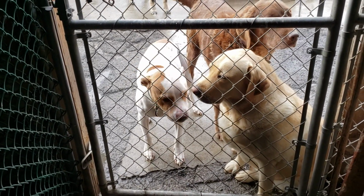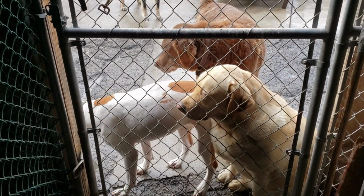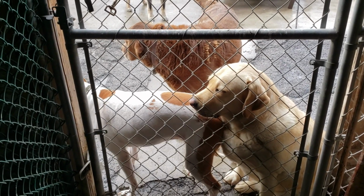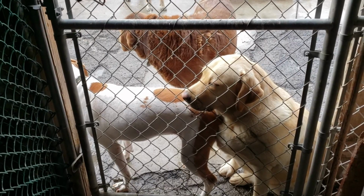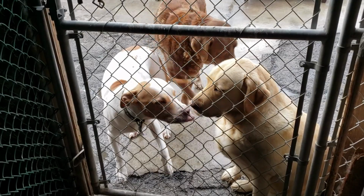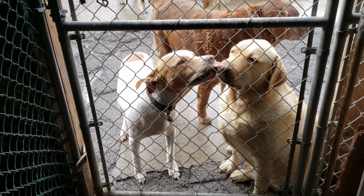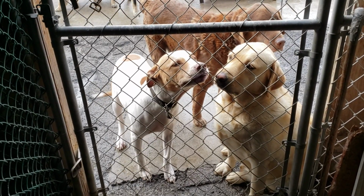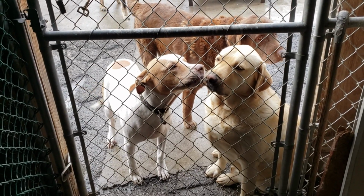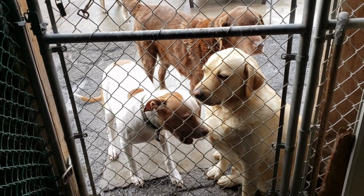I know it's hard for some people to see, even maybe for the owner to see, but it is what it is. We have to look at nature if we're going to understand dogs the way it is. So when we get a dog that's like this, that seems fearful or skittish, and we start feeding it, petting them, telling them it's okay, treating them as though they were a child, as though they were able to look inward and understand why we're doing what we're doing, then we create a neurotic dog.